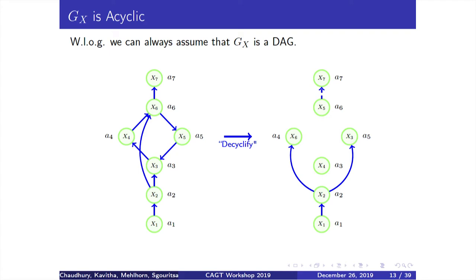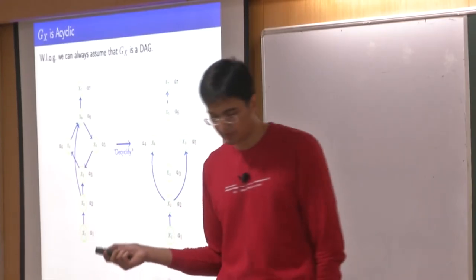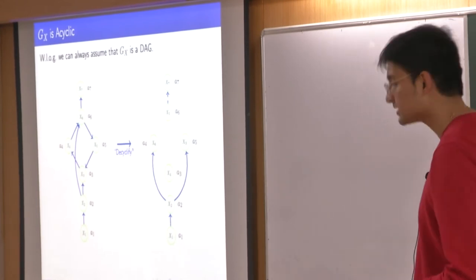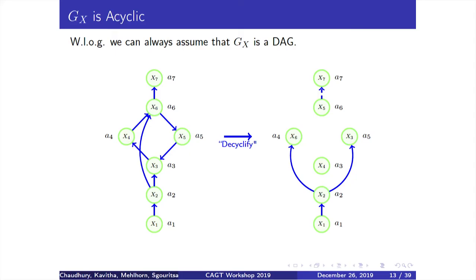And what about the edges incoming? As I said right at the beginning, it's important: if an agent envies another agent, it's because of the bundle that the agent has. So here, for instance, the bundles remain intact. I've just changed the ownership. So the incoming arrows kind of rearranged topologically. Here there was an arrow from A2 to A6 because agent 6 had the bundle X6. Now the bundle X6 is with A4, so this edge reorients from A2 to A4.